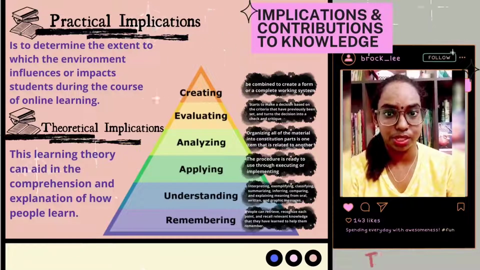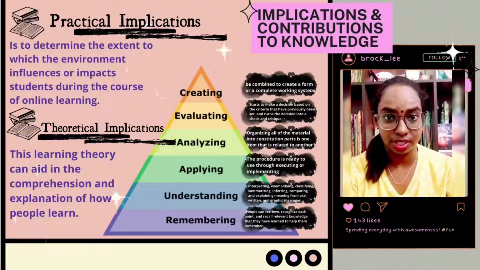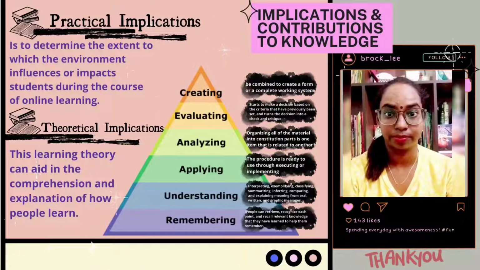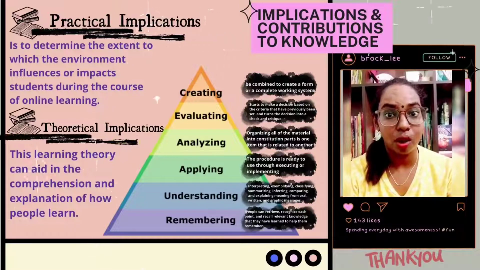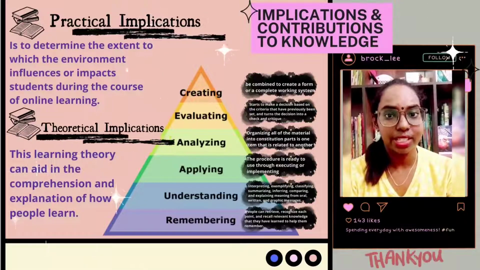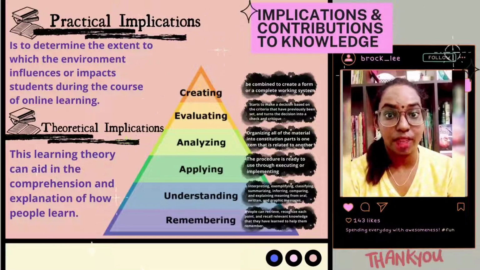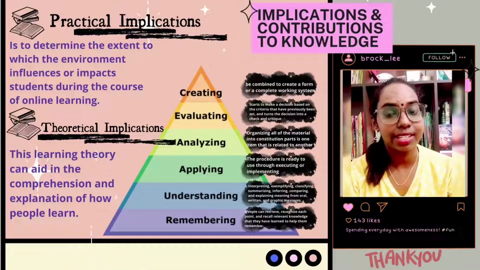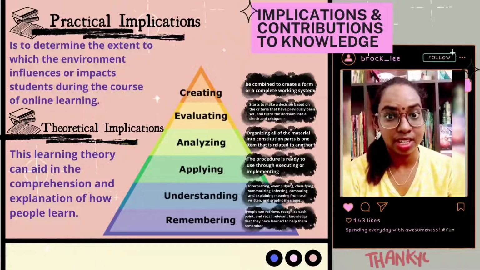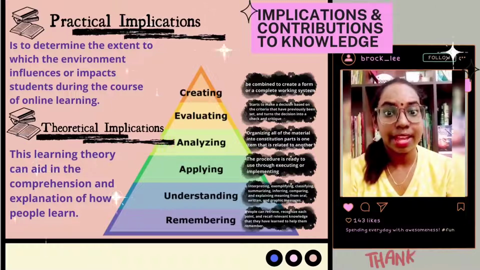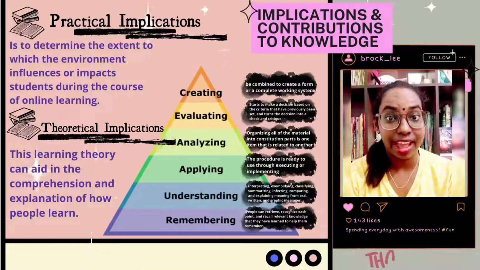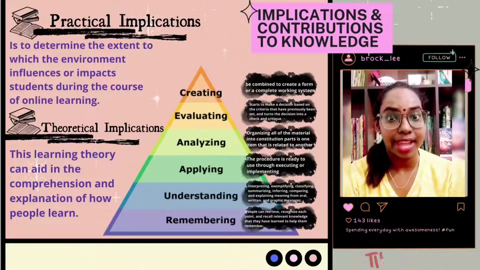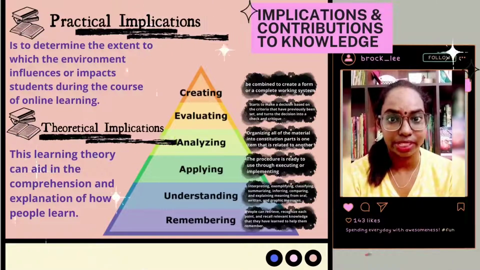The pyramid below shows the theory of framework for online education, seeking an integrated model. Firstly, creating. Elements can be combined to create a form or a complete working system. Creating also necessitates the incorporation of elements into new patterns. It's the same as coming up with a fresh idea, concept, or product. Next, evaluating. Start to make a decision based on the criteria that have been previously set, and turn the decisions into a check and critique.